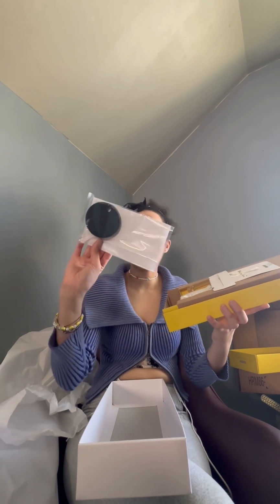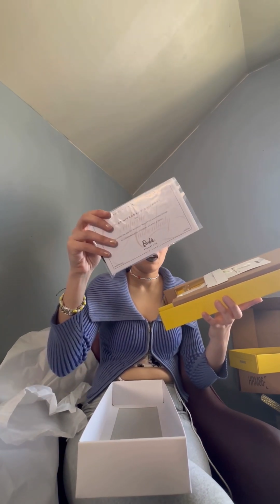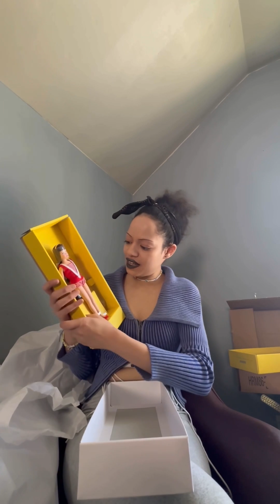Let's see. Cause I'm like, what the hell is that chinky ass noise? Oh, her stand says Skipper on it. Her certificate of authenticity, which is always important for a doll collector. Right on the side here, it's got her brush and comb on the side of the box. There you go. Fits in there nice and snug.